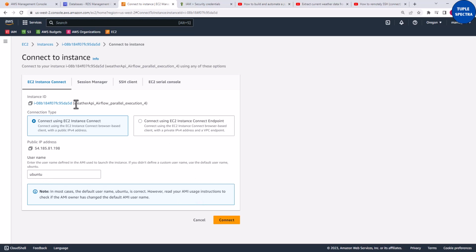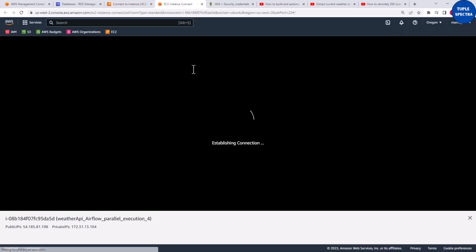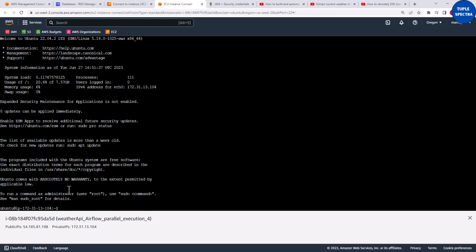Okay, now this is the name of our instance, but this is the username. Ubuntu is the username. Okay, so I will say connect. When I click connect, it's going to be opening a command line terminal for us right here. Now, very good, you can see that we are connected to Ubuntu right here.